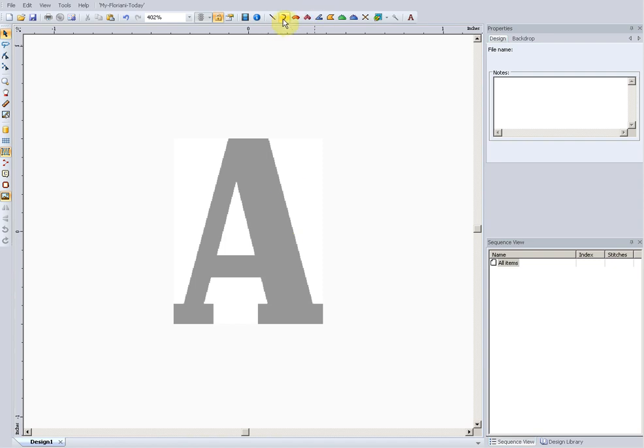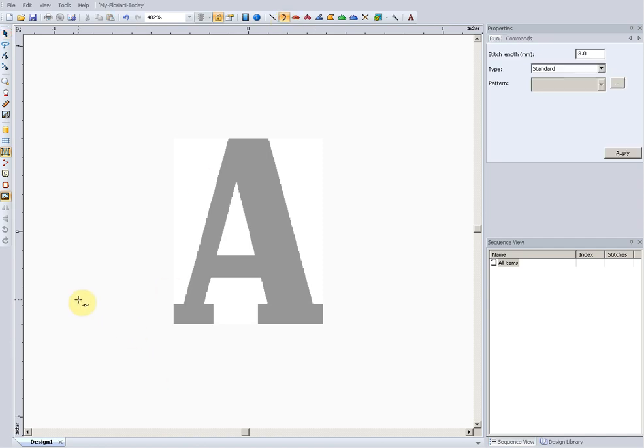So the first thing I'm going to do is grab my tool here, and I'm using the Floriani digitizing software. I'm going to use two tools: the running stitch tool and the classic column tool. Now, if you're using different software, you'll have to translate that a little bit. This video is not about the tools, but about the technique of digitizing. So we're going to start out here with a running stitch.